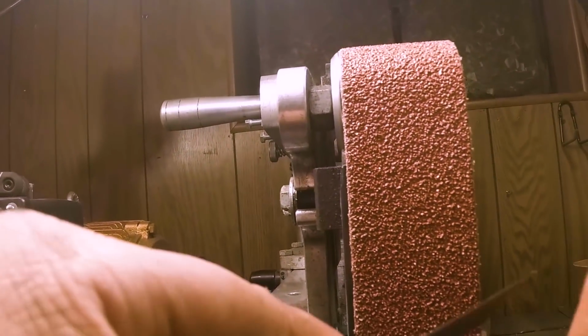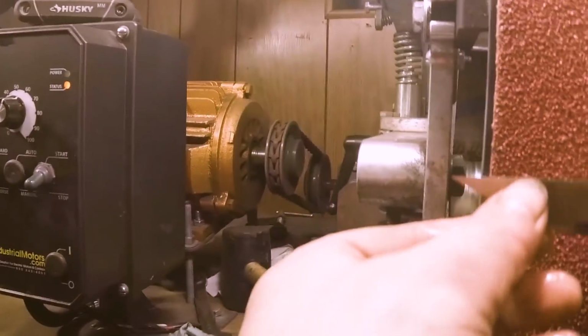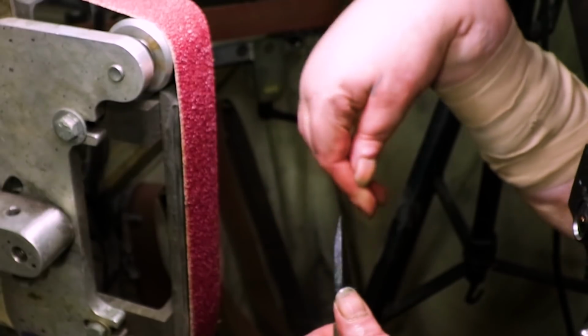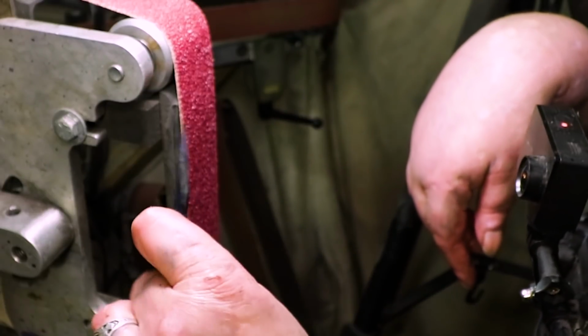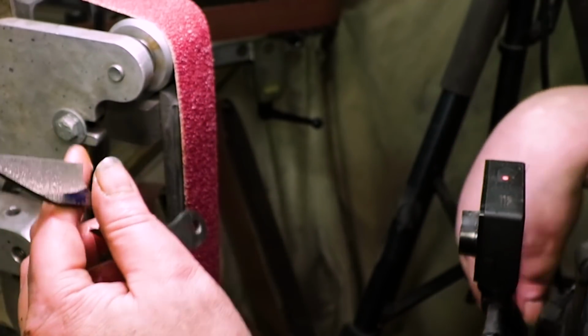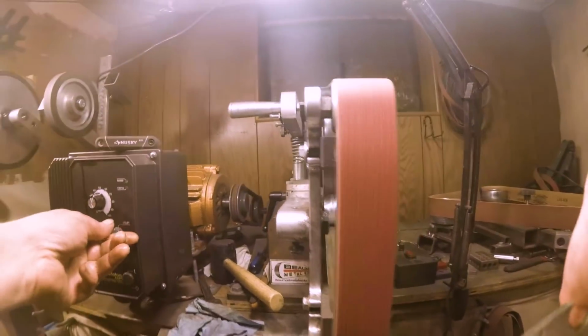Man, that's a tough grind. Sorry, I got my earplugs in. Yeah, it's getting tough there. Woo! Nice and pointy. Yeah, look at that chisel. I don't usually do a chisel grind. I'm gonna do a little bit more and then we'll go up to an 80.